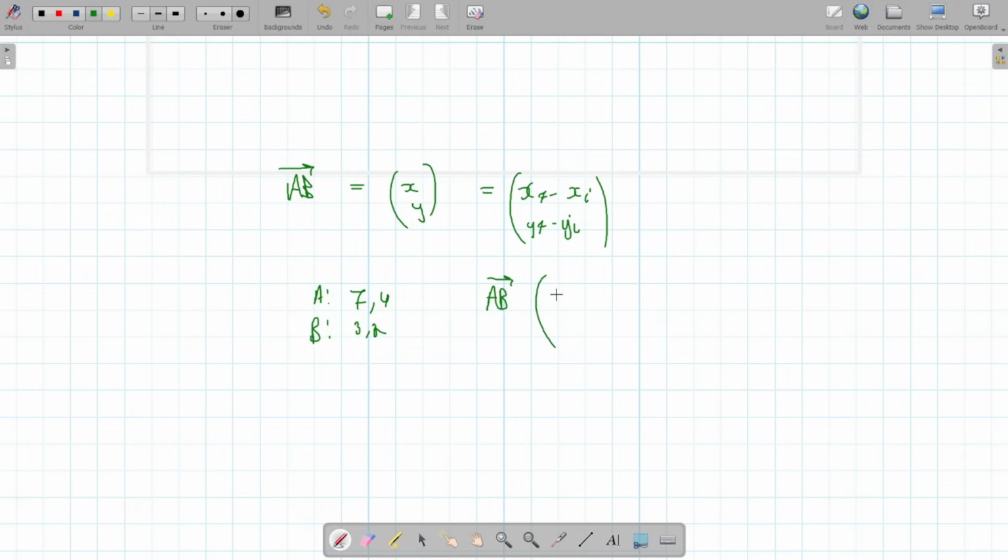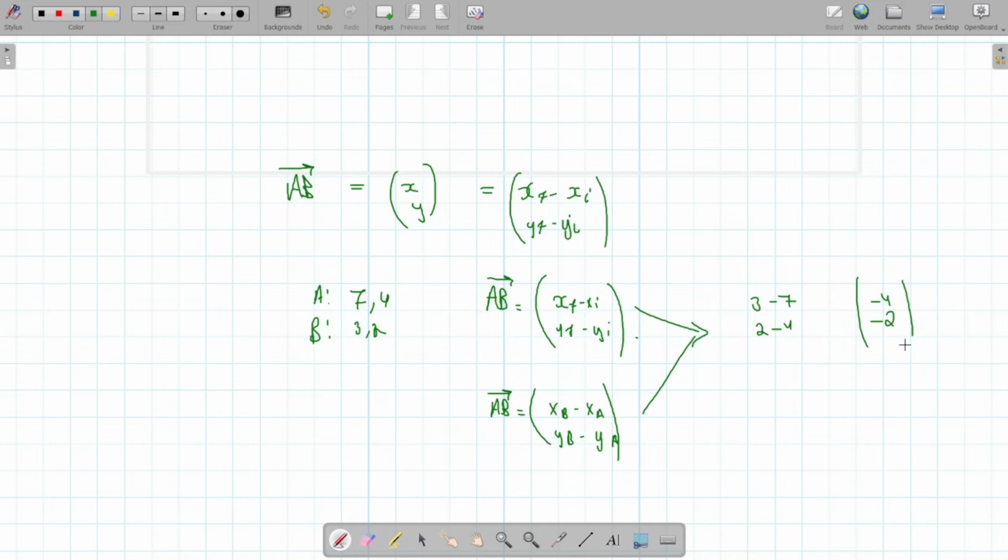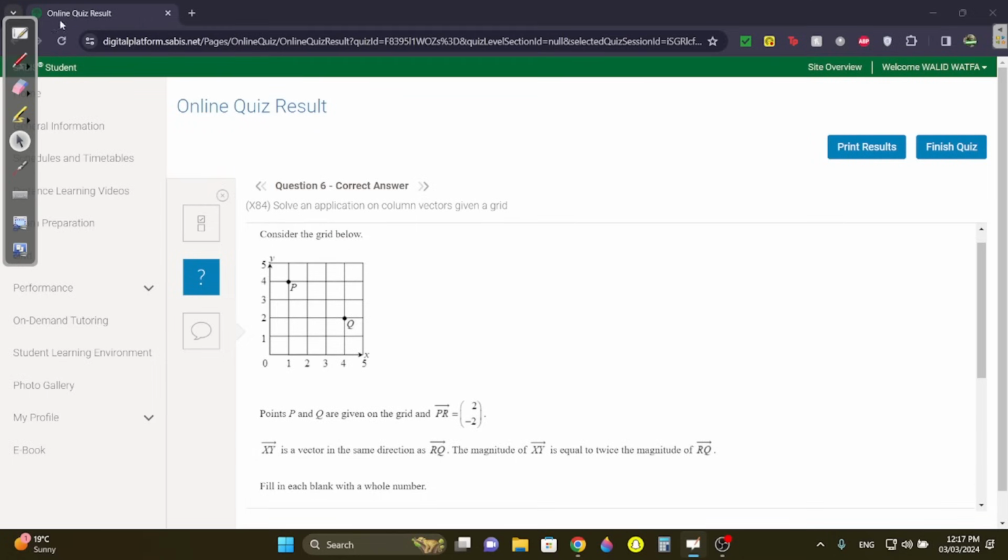Because these were all in the book. It's going to be x final minus x initial for your x component, and then y final minus y initial for your y component. In other words, you can say any vector AB is equal to x of B minus x of A, y of B minus y of A. I'm just giving you the formulas in the book. So in both these cases, let's solve for A and B. It's going to be 7 minus 3. Sorry, that was the final minus initial. Always final minus initial. It will be 3 minus 7, 2 minus 4, which will be minus 4, minus 2. So AB is actually minus 4, minus 2. Please, please, please, if we have a written part, don't put the fraction symbol, because like I said, you're going to get it wrong.